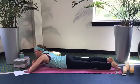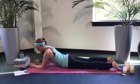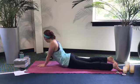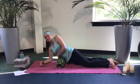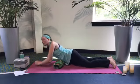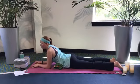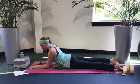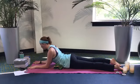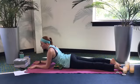With this slight whisper and this ujjayi breath, go ahead and come up onto your elbows, and we're going to take this rolled blanket and place it under your lowest rib, just a little bit above your belly button. Again allowing the big toes to come towards each other, heels splaying out, and coming to our elbows about shoulder distance apart for a supported cobra pose. Your gaze should be pointing out in front of you.